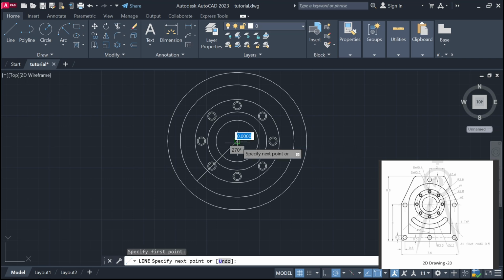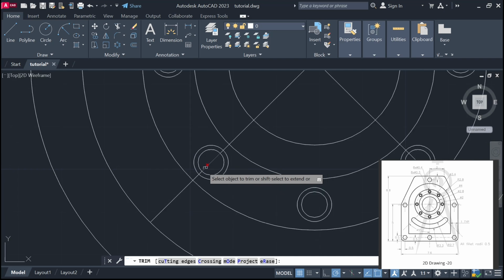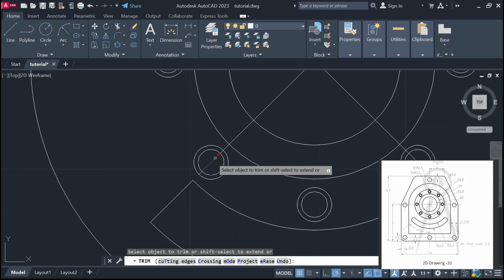Do likewise for this. Press enter, trim out this and this and that also, and then you can delete these.